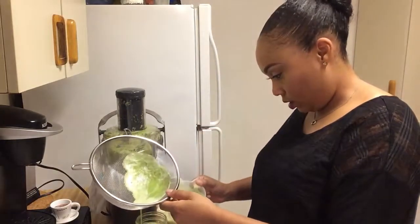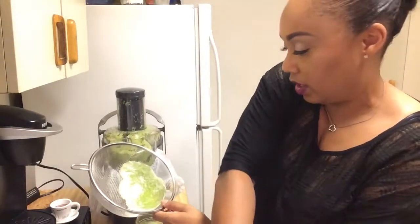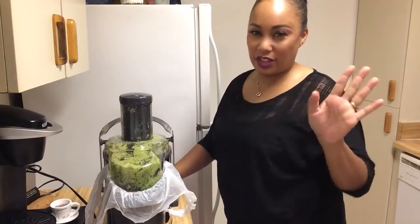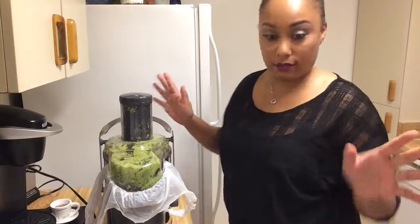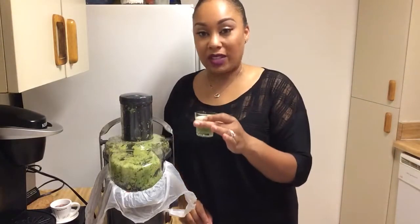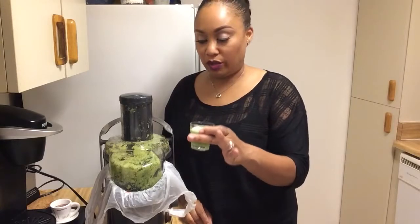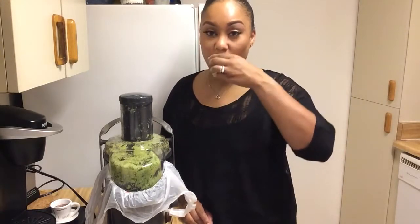And that's that. I still have a little bit more, so I could probably put that in another mason jar. Okay, sorry about that. It got a little messy. I had to cut the camera and come back and do it all again. Anyway, I was able to juice 2 of the mason jars that I showed you for cucumber and apple. So here's a little shot glass. We're going to try it.